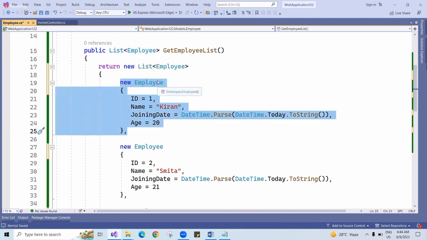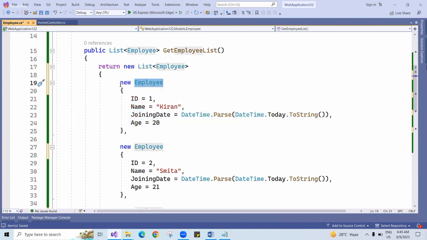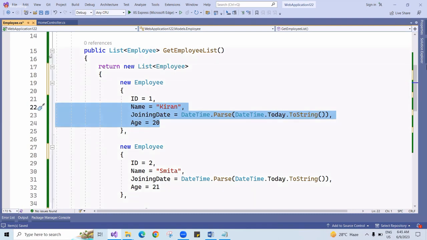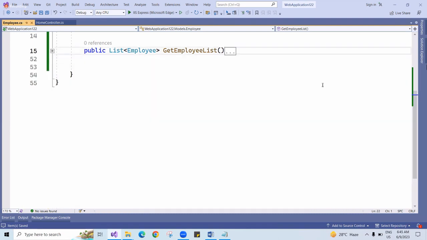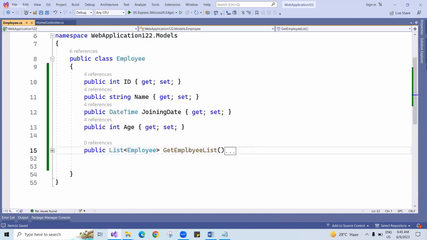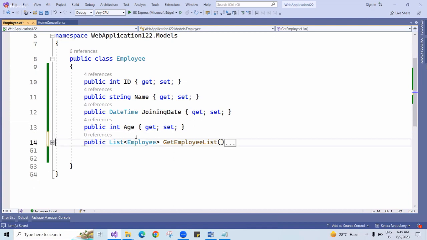So new object name. So that means class name, object name equal to new class name. This object name is the same. We are just assigning values to the properties. Okay, this part is done. So now what we have done here, first thing, we created few properties here. And after that, we wrote one method here. That's it. Okay, just for giving a model example, we are going like this. So now later, go to the controller.